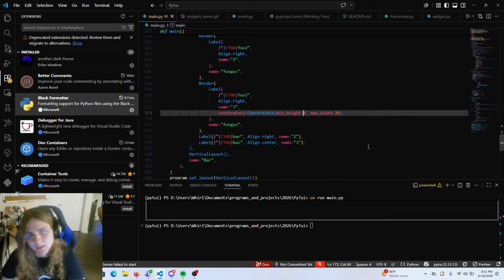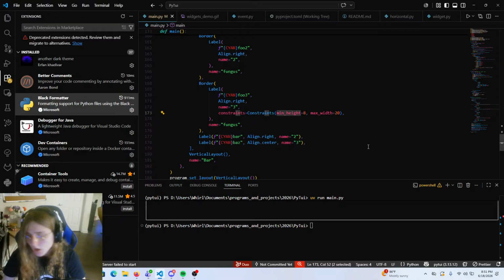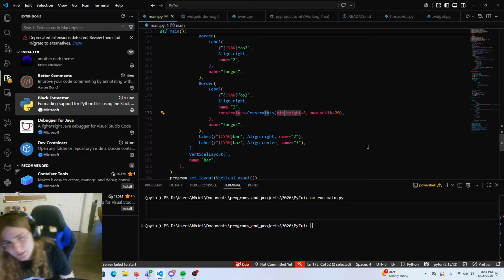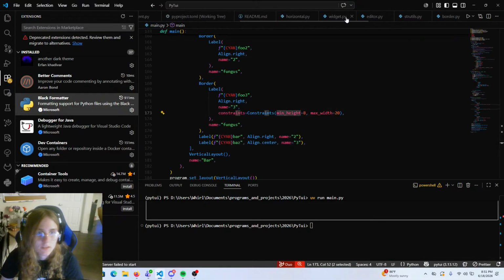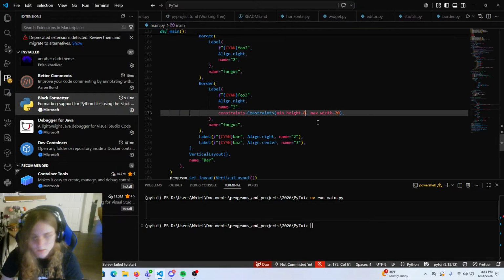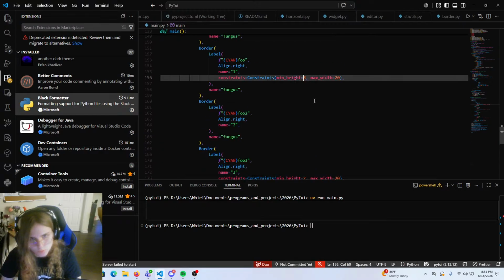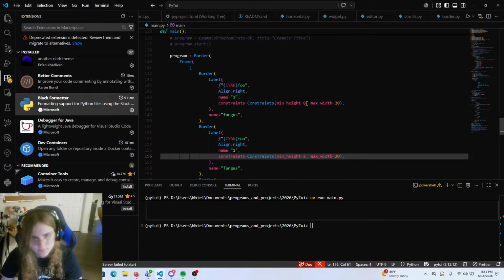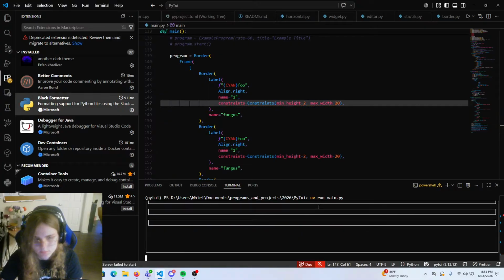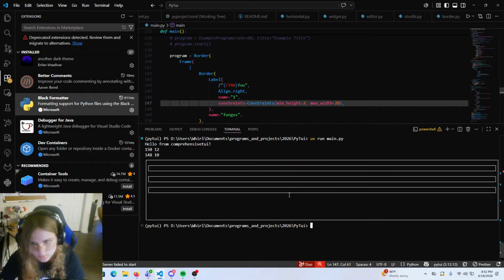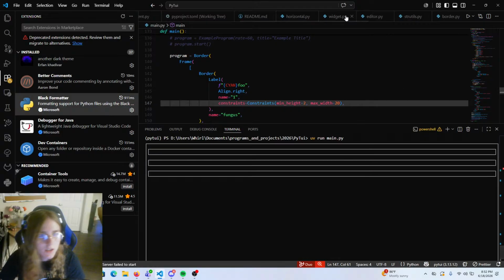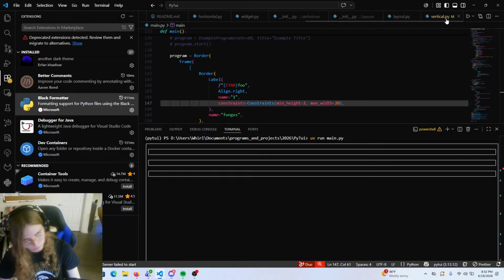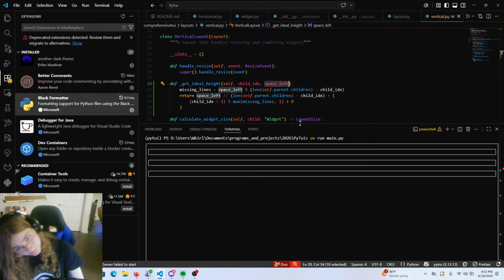Oh, because this is min height. Oh, wait, no, that's bad, though. That's extra bad. So the minimum height is 2. That is very, very bad.